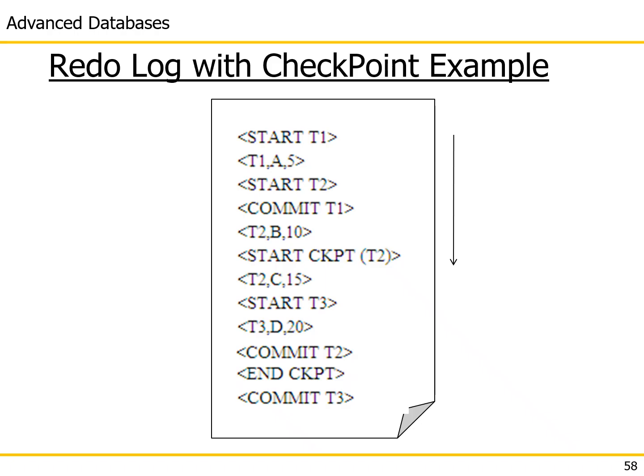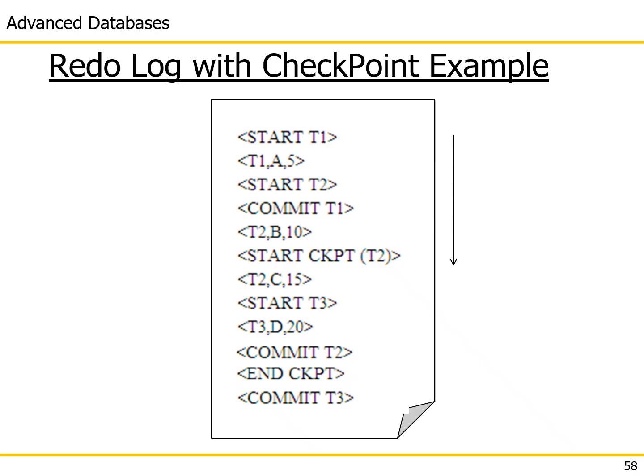Now, we will search for it from the bottom all the way till the top, till we find it. In this case, what we're actually going to find is start checkpoint T2. So let's think carefully about what this means. It means at this point in time, when the checkpoint thread asked the buffer manager who's currently running, it was told T2 is currently running only. No one else was running.